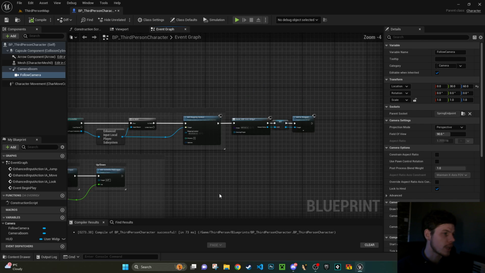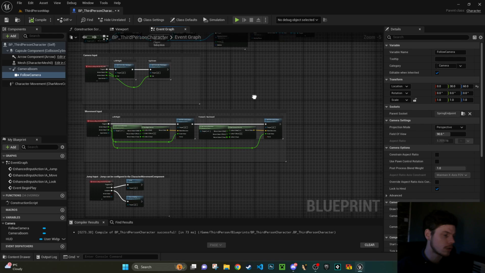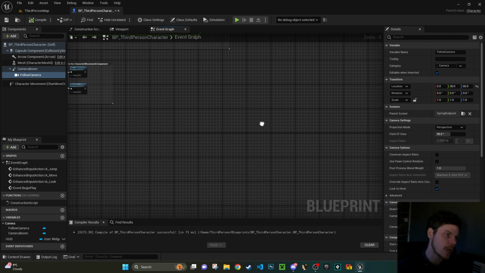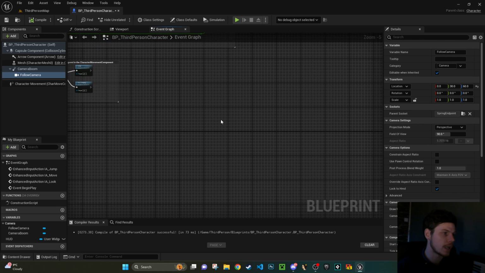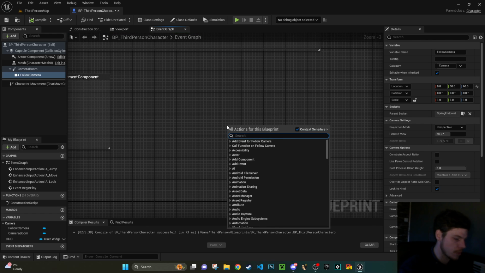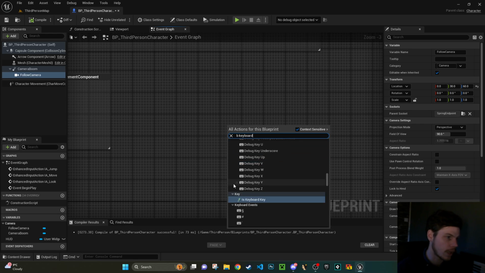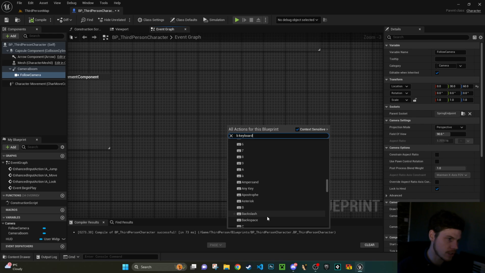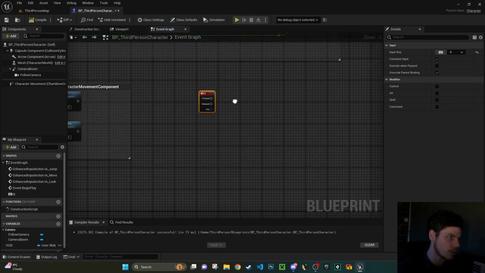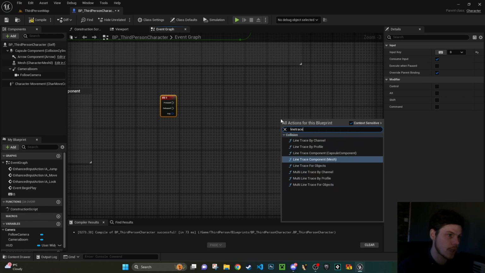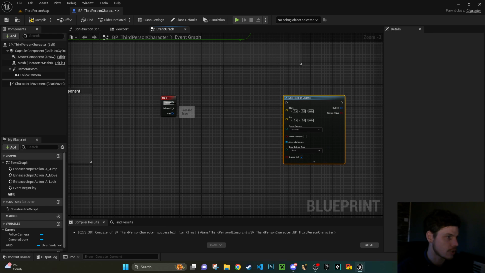The next thing I want to do, I'm going to need to get sort of like a line trace into the world, just so that we can capture that hit result. So I'm going to come down to the bottom of my blueprint here, and to speed things up I'm just going to use the B key, for example. Keyboard. I'm not going to make an input action and add it into the enhanced system. I'm going to be a bit lazy and just hard code the B key. And I just want to set up a line trace by channel, just to get this started.